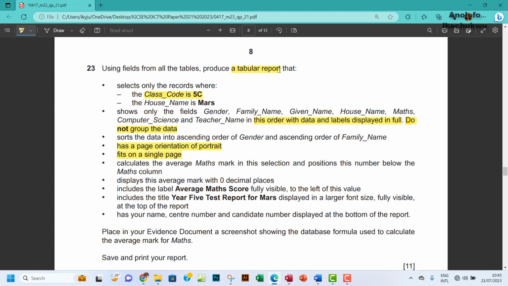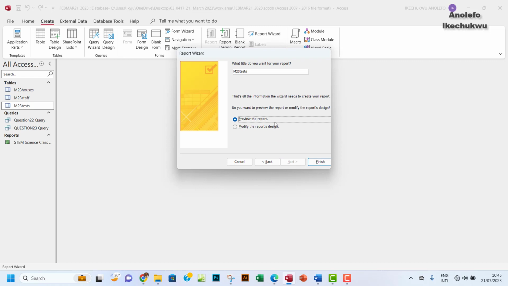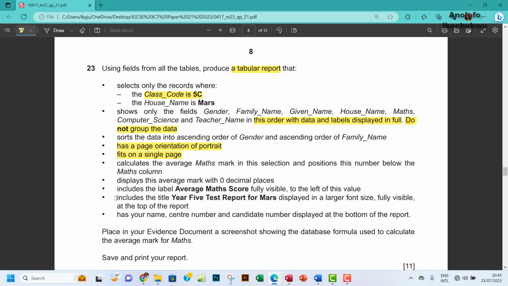Tabular report also taken care of. So we're good with that. So I'm going to go next and name this question. Okay, so let me just do exactly what I did in case it includes a title. So I'm going to also use the opportunity to get this done. So includes a title. Okay, so let me just drop this. Let me select and then copy that.